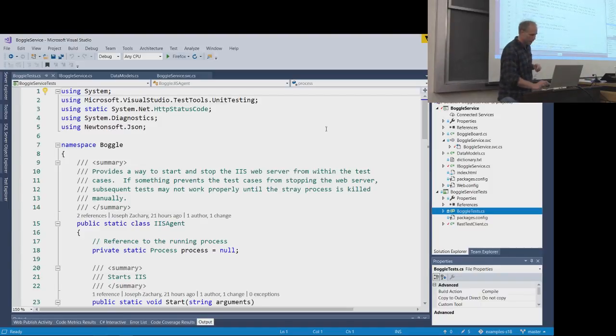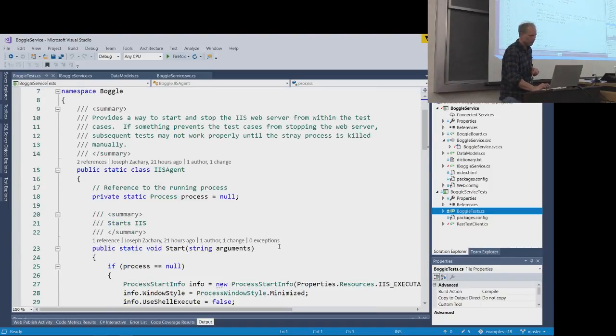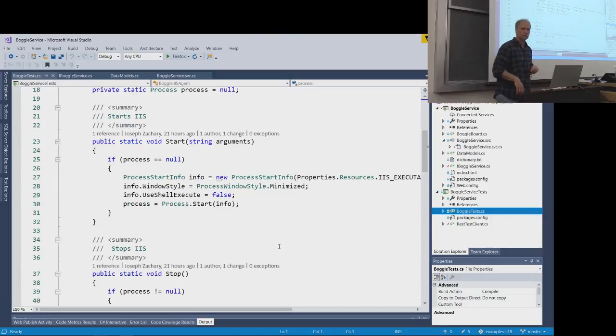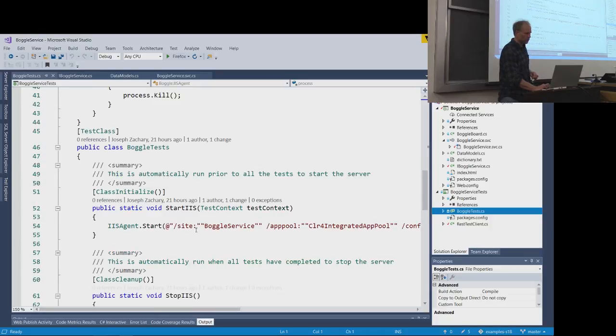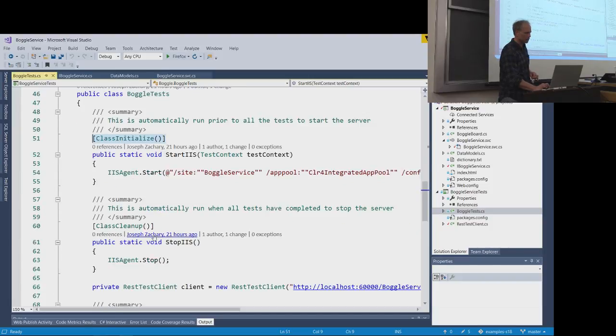Now, you can do it that way, or I have code in here that automatically, before the unit tests run, starts your service, and then when the unit tests finish, it shuts it down. But this code, in my experience, is kind of flaky. I tried it yesterday, and it still seems to work. Essentially, there's this class initialize thing. This is code that's run before any of the unit tests, and what it does is just what's necessary to start the service.